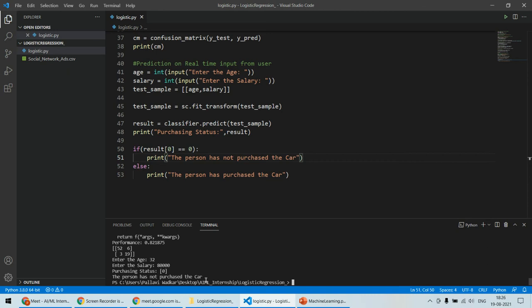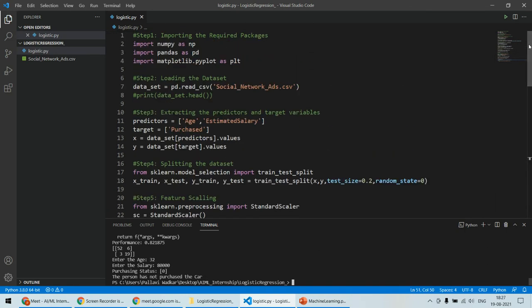So let's quickly revise the things that we have discussed over here. Now, the number one thing, or step number one, as usual, is all about loading the important libraries. Step number two is all about loading the data set. So again, we'll see this one. So step number one is all about importing the required libraries. That's what we need to have.